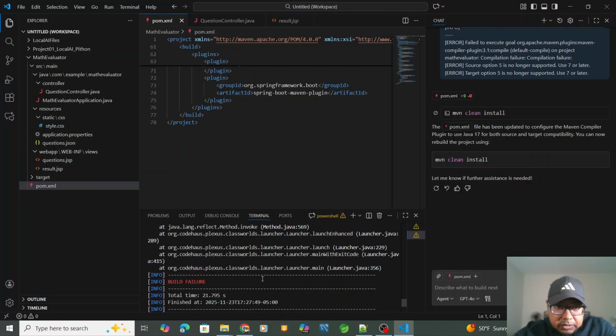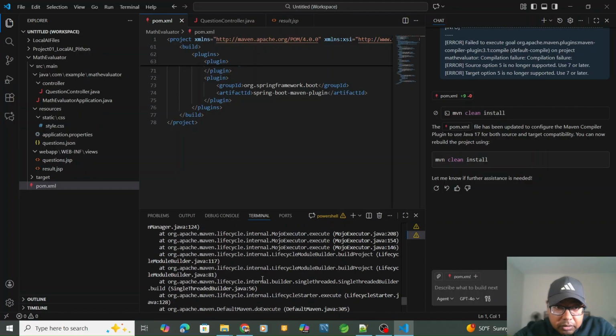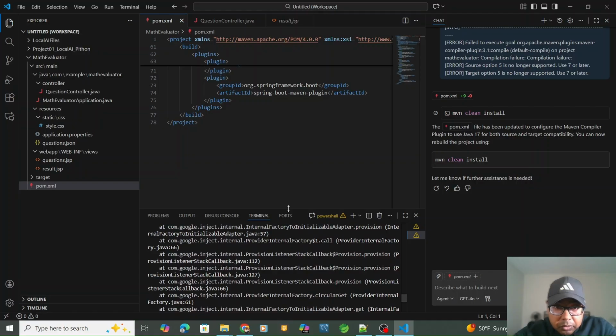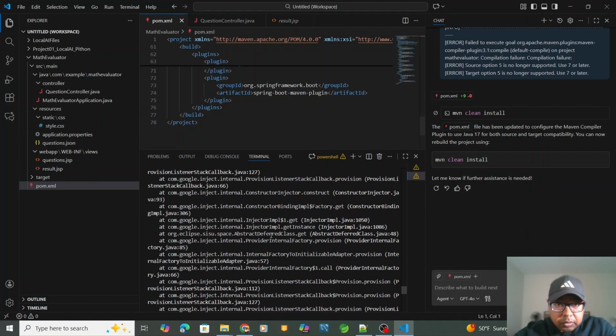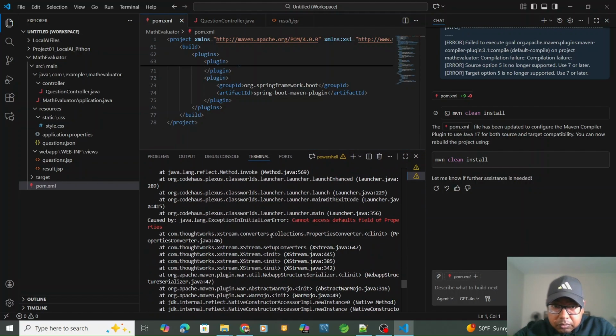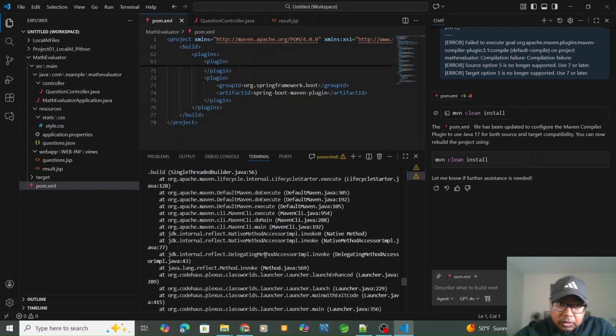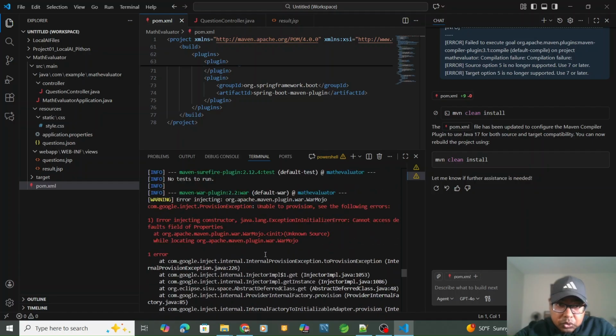Why? Cannot access default field properties. Okay, this is a code issue. Inject unable to publish constructor.